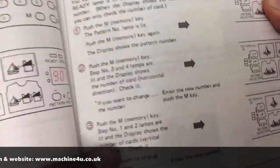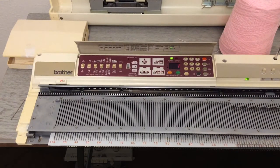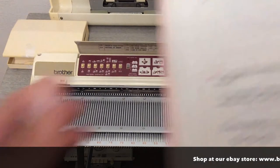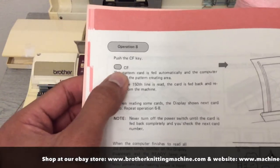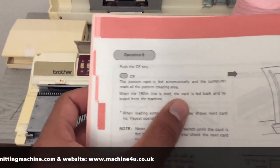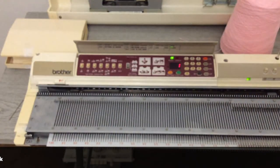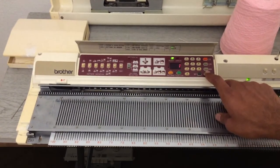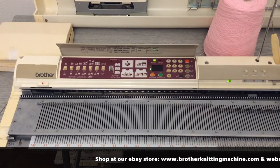Now the next step for us is to turn to the next page, which is number 59. We're going to turn to page number 59, which is here. And it is the first step, operation number 8. We're going to press CF now. This should run the Mylar sheet and it should read the card. So I'm going to press the CF button now. And now you can see it's all ready. Now our machine is ready to knit garter stitches.